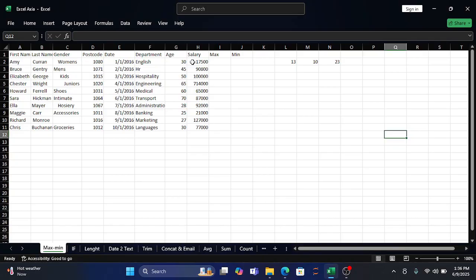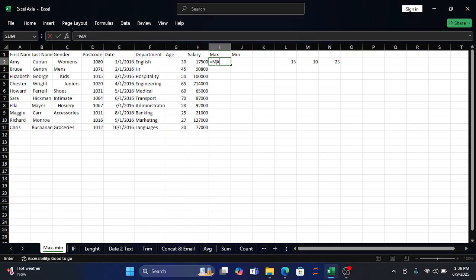For instance, we want to find the highest age, or the maximum age here, or the maximum salary. Let's go with the age. You click on it, and the function equally. Remember, these functions are predefined formulas, therefore it starts with an equal to sign. You click on equal to, and you say call the function max.